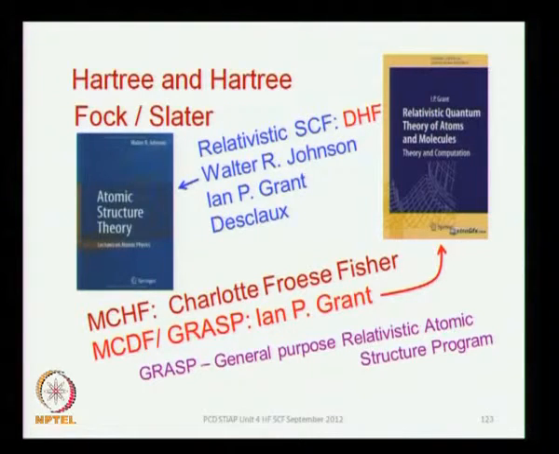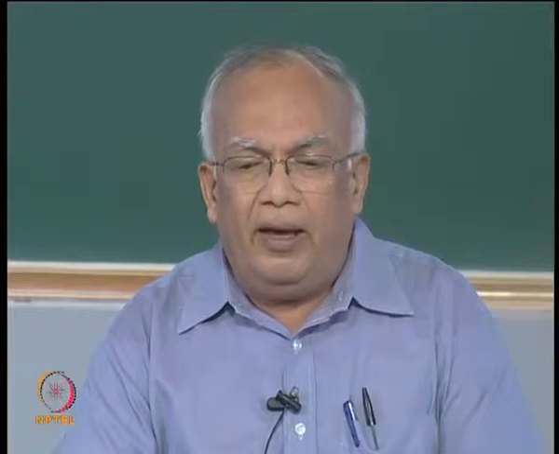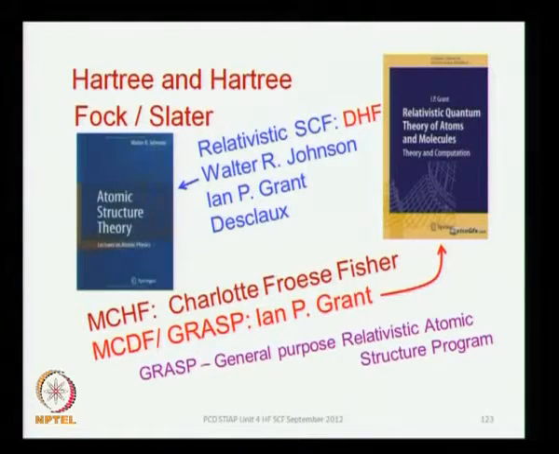And Grant, as I mentioned, has developed a huge technology over the last 50 years, and now there is a package which is what people use at the front end of atomic physics, which is commonly called GRASP, which is a general purpose relativistic atomic structure program, and there are various versions of GRASP. This is a matter of detail for those of you who want to get into computational atomic physics, so you will be using some of these tools.